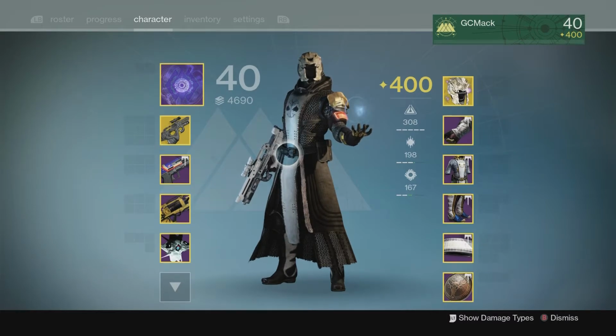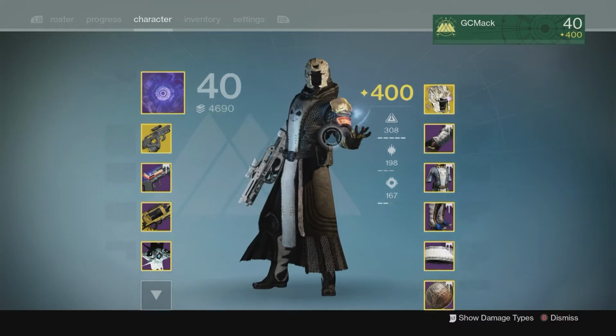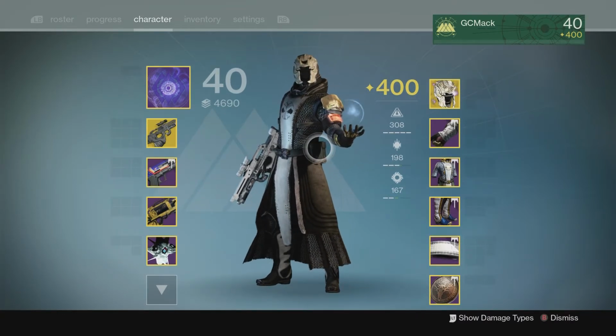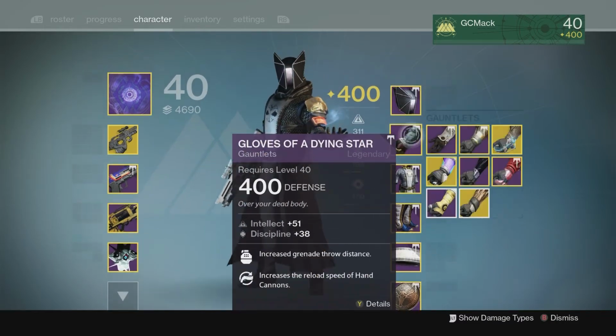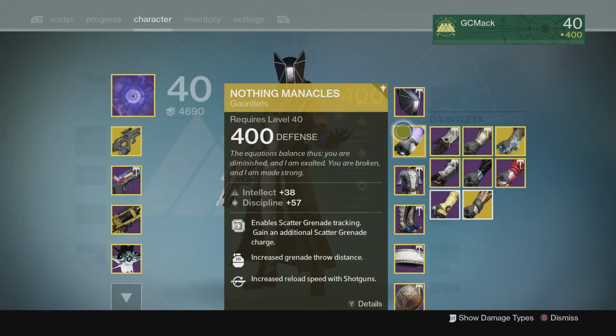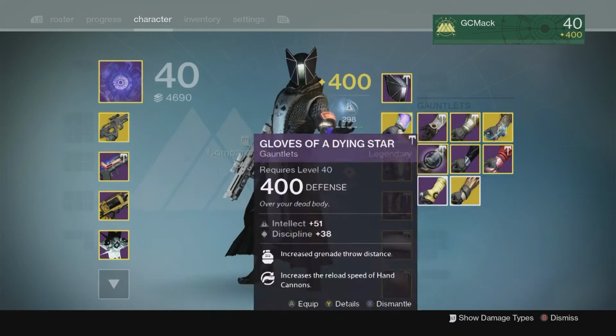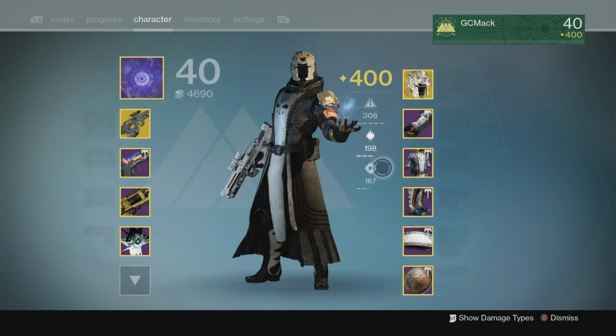Now the armor for the Voidwalker, my recommendation is Skull of Dire Ahamkara. So when you're using Nova Bomb, you're harder to kill. This is super crucial, especially for those players who like to cast their super so they can live in situations where they're about to get killed. Although if you want to rock the Scatter Grenades, I highly recommend switching to something like the Nothing Manacles. Gives you an additional Scatter Grenade, so you have more chance of getting those kills and doing that damage. With what I rock, we get the Intellect over 300 and boost the other perks as much as we can.